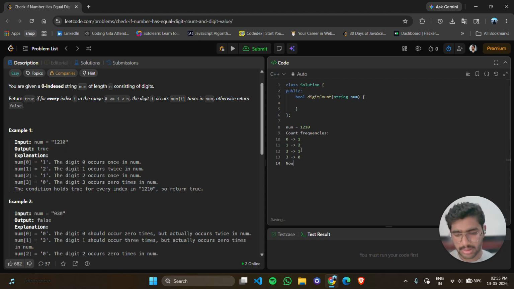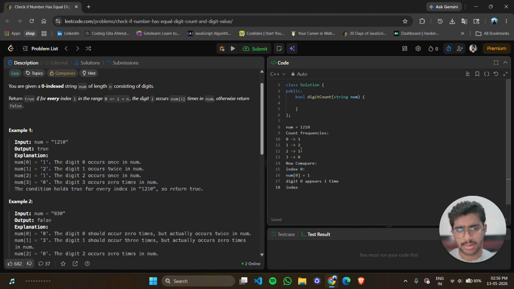So now compare. On index 0, num[0] is 1, meaning digit 0 appears one time only, which is right.